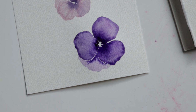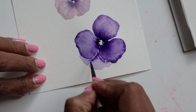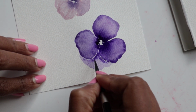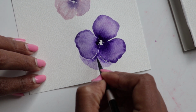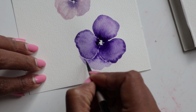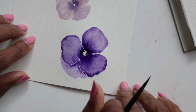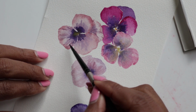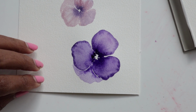So I'm washing up most of the color now. I'm just taking my brush, and it just has water on it, and I'm just going to lightly help the color kind of move along. And that's it. We've got that nice little shadow effect. You can allow this to dry, and you can sort of go ahead and add some purple lines to it, and I think that would also look quite nice.